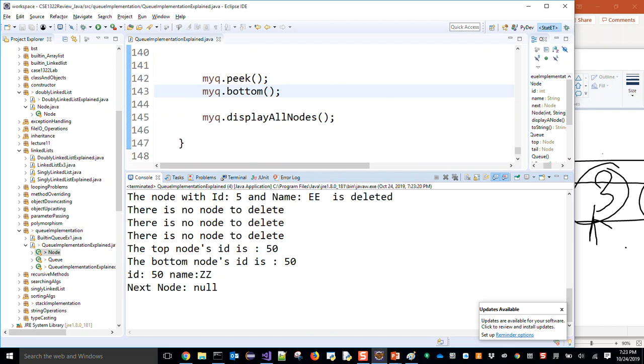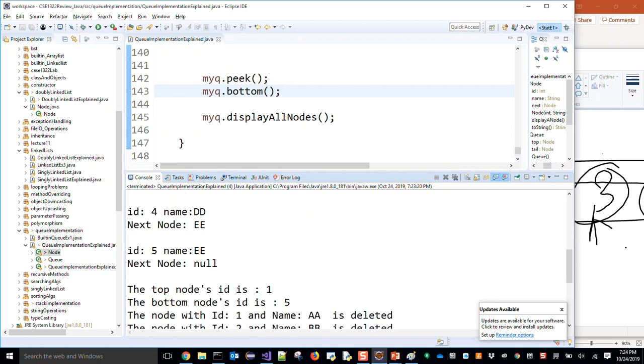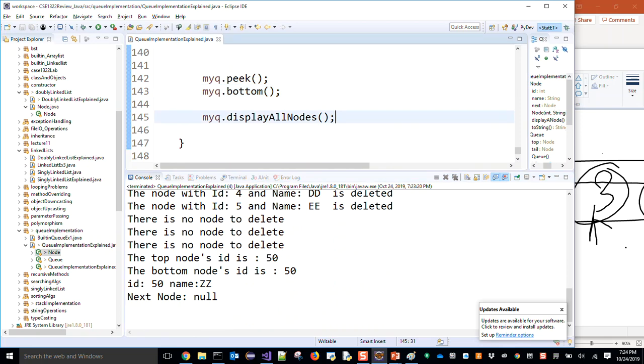For your upcoming test, you will have questions on implementing stack, queue, single linked list, and you will have a question from recursion. So please practice.